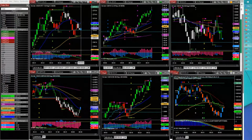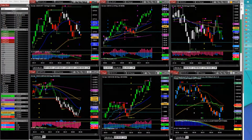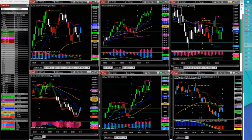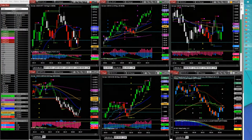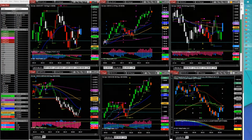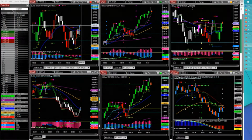And looks like we're just about to get a setup on the pound Aussie. And there is a blue SMA short setup on the Russell, which is a valid trade for those trading the diamond level setups. That's not really the place that we normally use it. Stopping us out. But yeah, I was going to say we're about to get a long trade at 72.7, and that is one you definitely can get. I'd push it to 72.8, and then we are definitely in that.